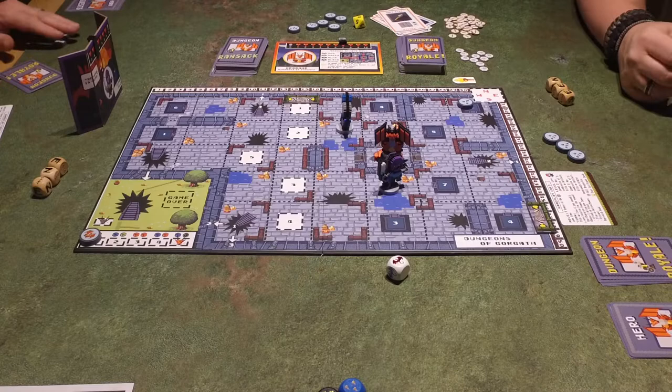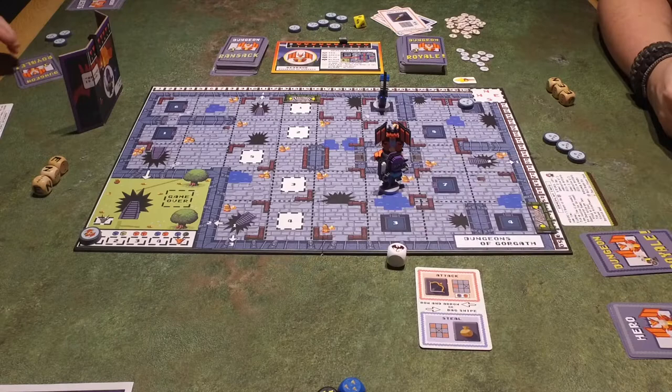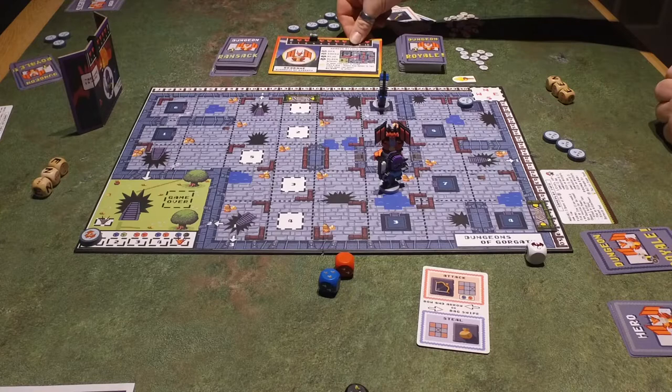Perfect. So I am now going to attack with my bow and arrow. I shall do the same. You got to go first. I'll go first. So I get a blue and a red and a plus one. So I do four. Three. Oh, plus one because I've got that effect. 5, 6. That takes me to 3.